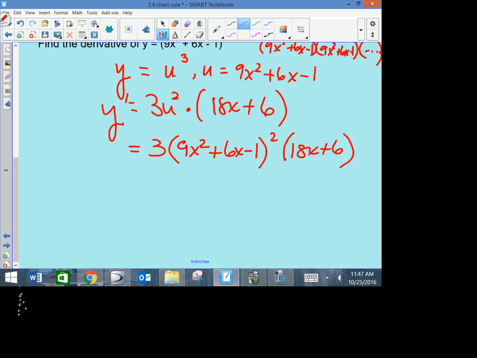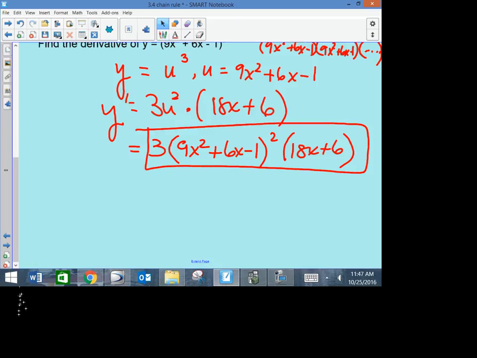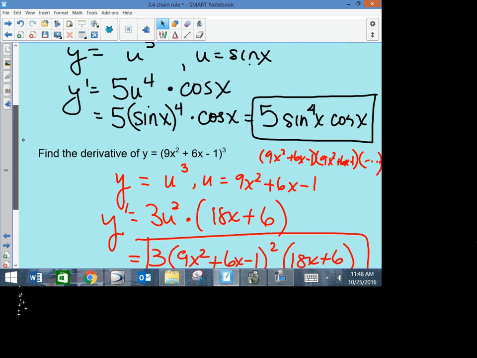Now, that's fine. You may see the 3 distributed, but it's not necessary to do it as factored. It's totally fine. So you don't have to distribute? No. If it is in factors, leave it in factors, because factors is perfect for doing the next step, which we're going to do eventually. Did you ever get to the end of that problem doing that? No, it's not fun at all. So the chain rule can save you some of that multiplication. That would be your other choice. It's no problem. Any other issues with those two problems?